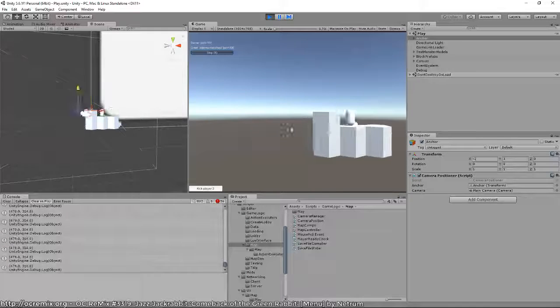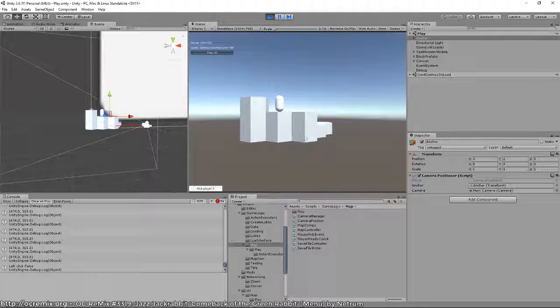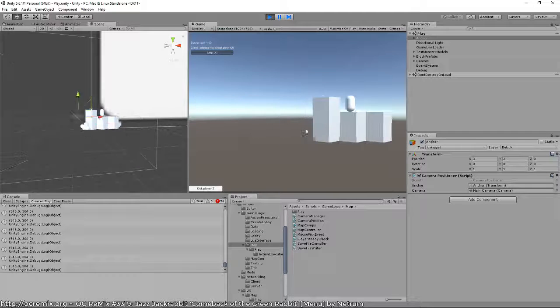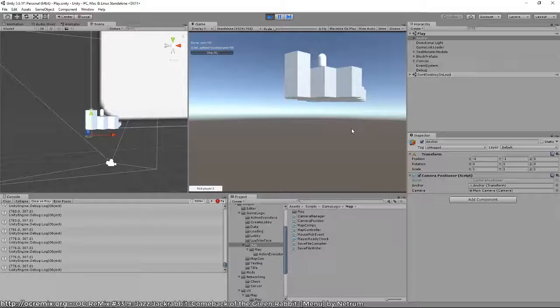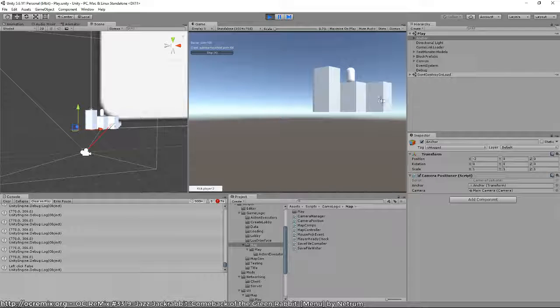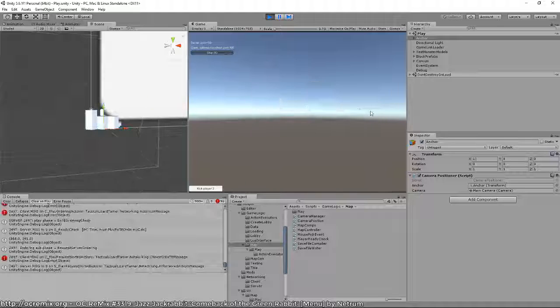Okay, I think the reason that doesn't work is because I actually need to raycast inside and then see where it collides, and then if I want to keep this position under the mouse at all times, I need to know the distance from the camera.